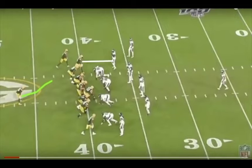Let's start it off. We are going to start it off here with a fake jet halfback dive, and right off the bat, you see they are lining up in a 4-3 over front, so you would think that interior A-gap should be open for Jones. However, with this receiver going to miss the stock block here, it's going to alter Jones' running lane.